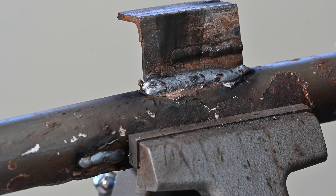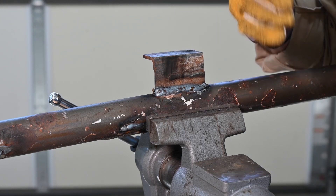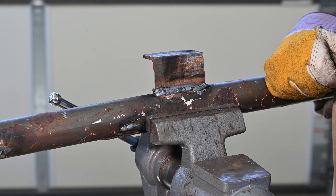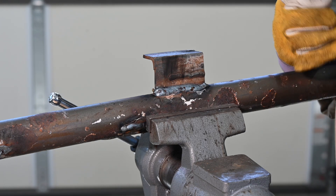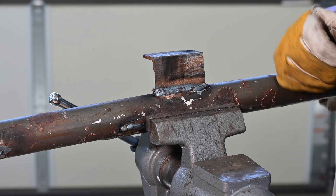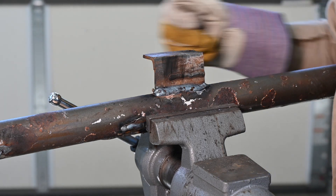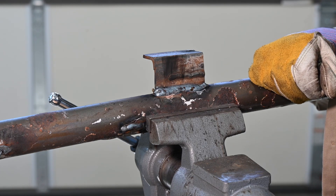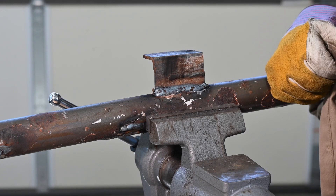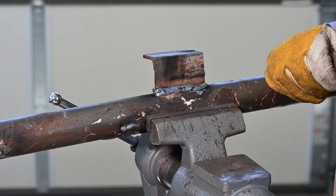We'll pound on it here in a second and see what it does. When you do a clip test like this where you weld on one side and beat it the weak way towards the weld, it's not a perfect test for tensile strength and elongation, but it certainly gives you an idea of the kind of toughness that you've got in the weld. Very commonly if you do this kind of test with a general purpose wire and beat on the back side, it's just going to crack right down the middle and go over. And some of those times in maintenance welding, you can't get to both sides — you need something that's stronger. So let's pound on this thing a little bit and see what it looks like.